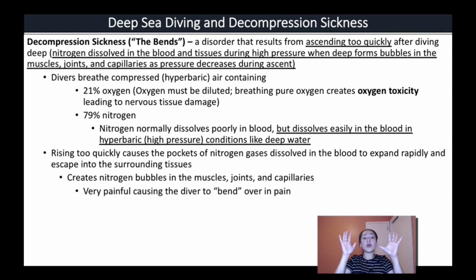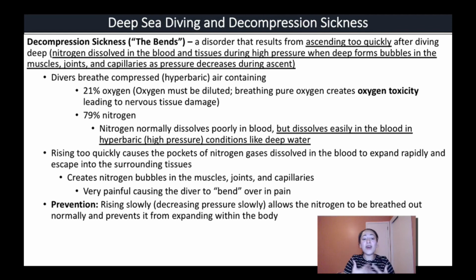If you rise too quickly, these tiny nitrogen gas bubbles will start to expand because the pressure is getting less as you go up. So as you go up, there's less pressure, so the nitrogen bubbles aren't as compressed and they start to actually get bigger. And this creates large nitrogen bubbles, and these bubbles can actually form in your muscles, your joints, and your capillaries, and this can cause a lot of pain. It causes people to bend over in pain, and that's why it's called the bends, because of these nitrogen bubbles that form in the muscles and joints.